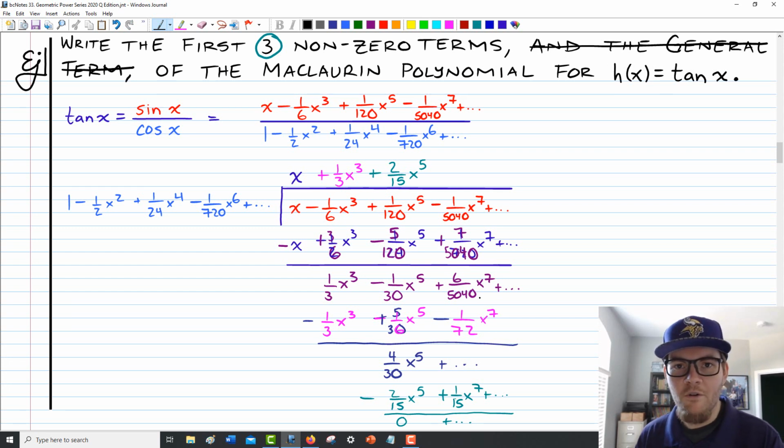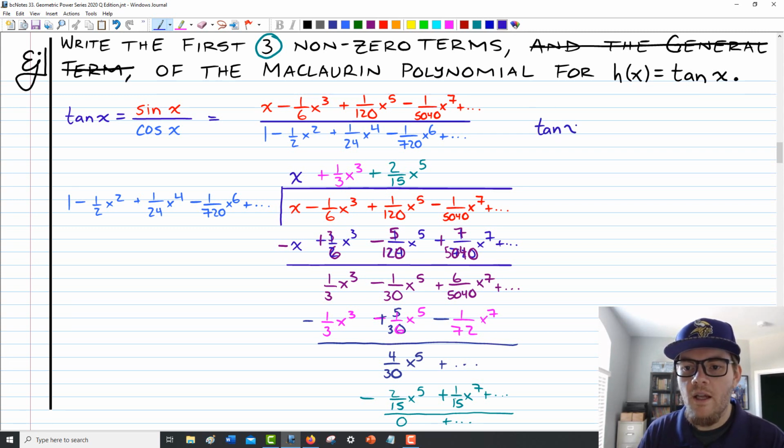Yeah, we're not going to find the general term for this guy. I believe the general term involves Bernoulli numbers, if memory serves. You can look that up if you're interested. Oh no, we're not going to do that. Every year I tell myself, I'm going to find the general term, and then I go, no, I'm not. It's a lot. So instead, let me just point out that what we've just accomplished is what we were looking for in the first place.